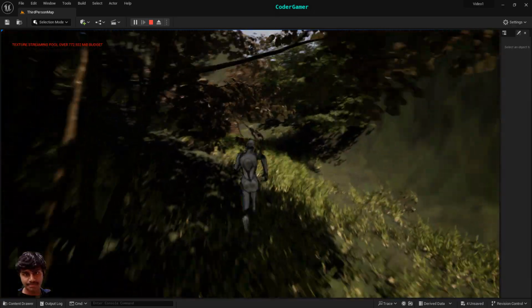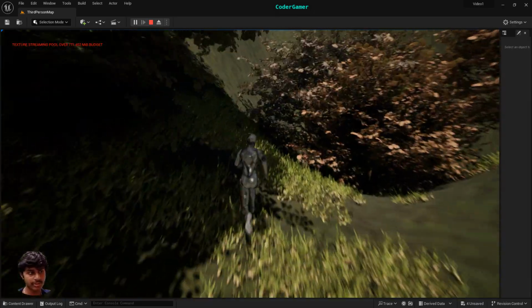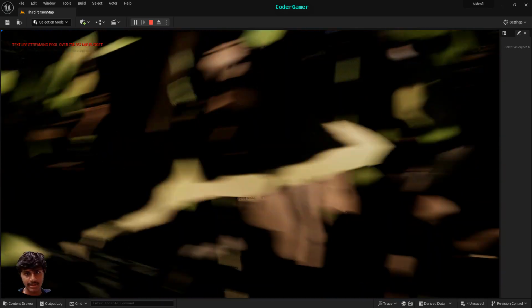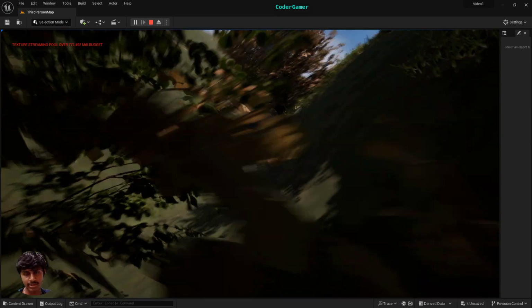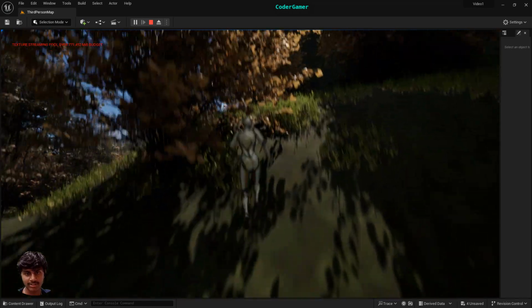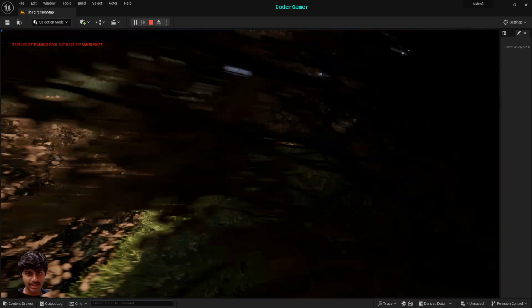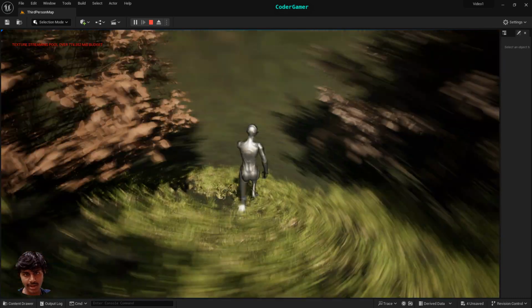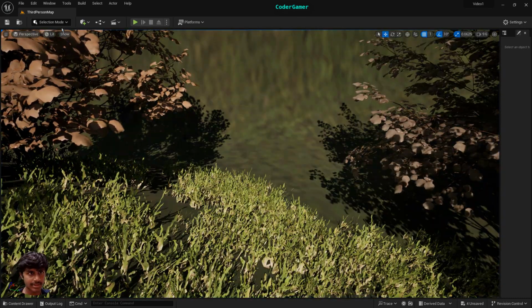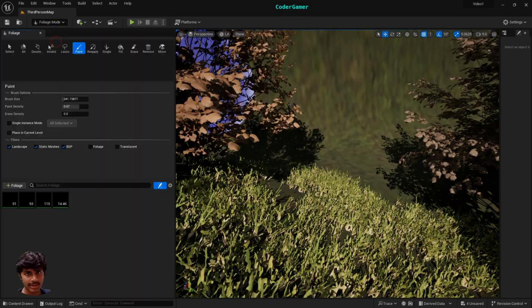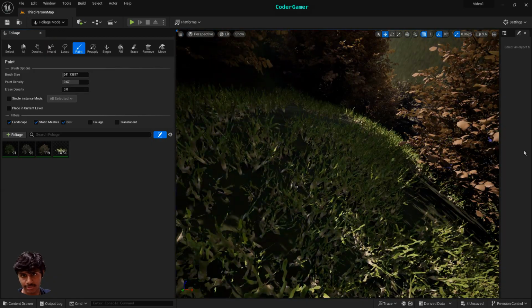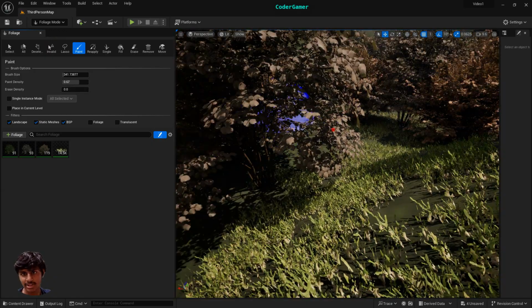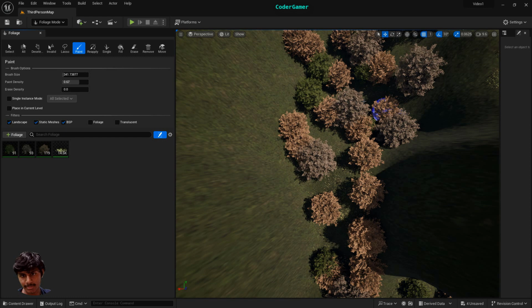So I think foliage is useful in making a scene or game. It's really nice, and it's a good way to make things like forests and grasslands. I really enjoyed using foliage, and it's definitely one of my favorite tools in Unreal Engine. It's because it makes an environment so realistic, and it's really fun to use.